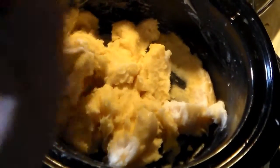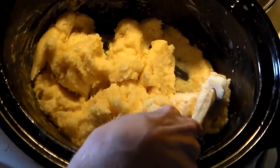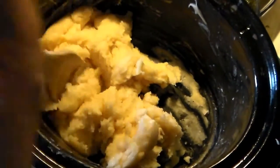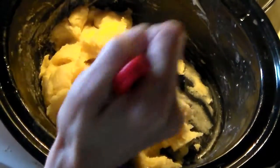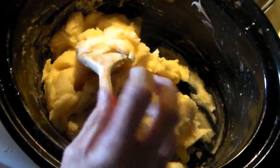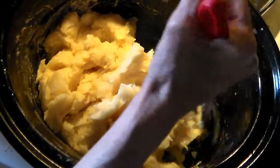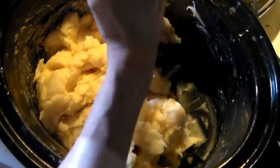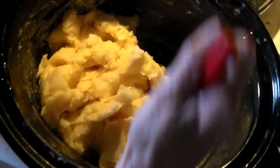Now as we go through these, alright doggy, I hear you. As we go through these stages here, this paste is going to get more translucent or clear looking. Usually when I stop cooking it is when I can see no more white spots, because this still looks white. When I can see no more white spots and only translucent areas, that's when I know I can stop cooking.